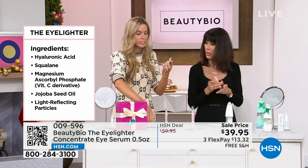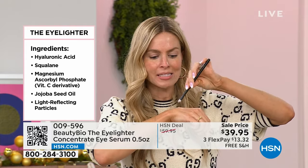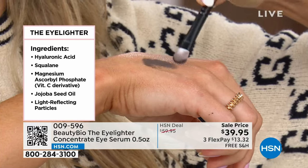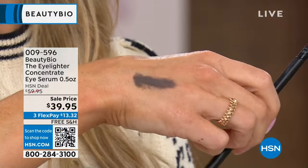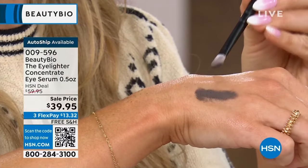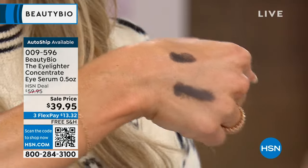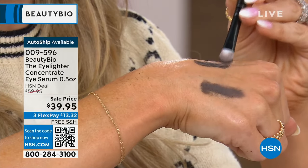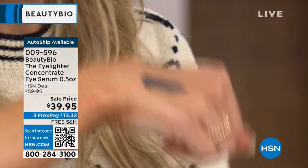So I'm gonna show you, take it on the lid as well. So I'm gonna take an eyeshadow color. What's one of the things we hate about eyeshadow? Guess what? When you put it on the skin, it doesn't have the same color because it doesn't have grip. Guys, I want you to think of this as the rug pad for your skin. So I'm gonna do some right here where I did not apply eye light. Okay. And then I'm gonna do a little bit on this here, right where I did do my eyeliner. And I want you to see how this literally grips to the skin. And look at the color payoff. You can see on this one, it's instantly darker because it has somewhere to grip.